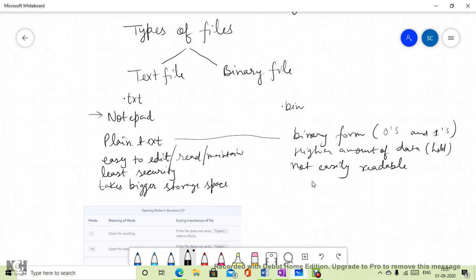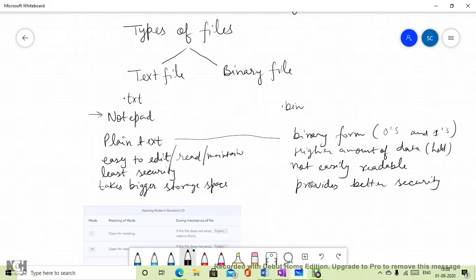A machine can read it. Since it is not easily readable by humans, it provides better security than the text file.